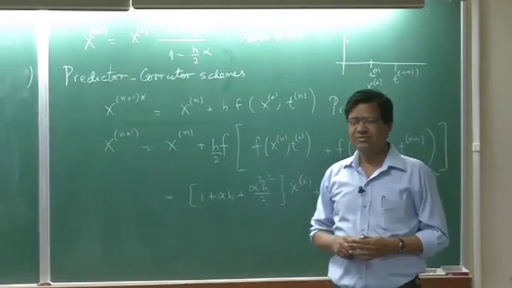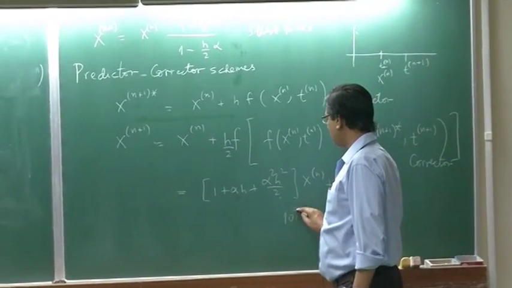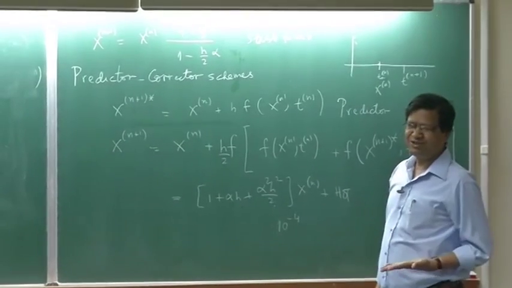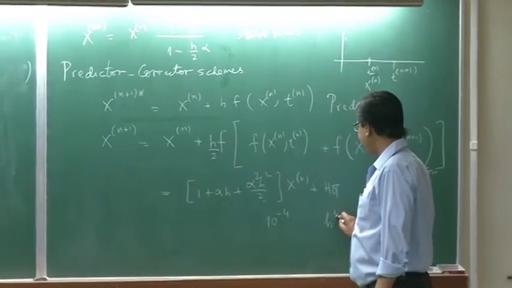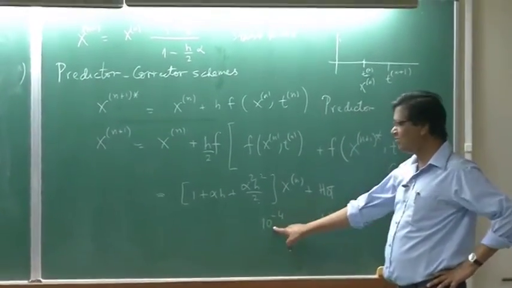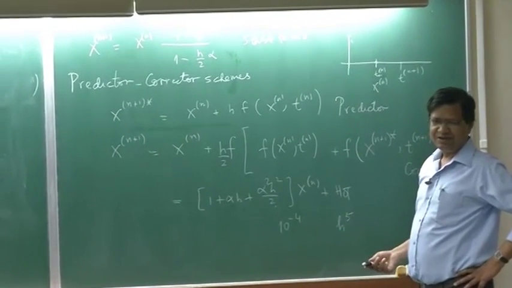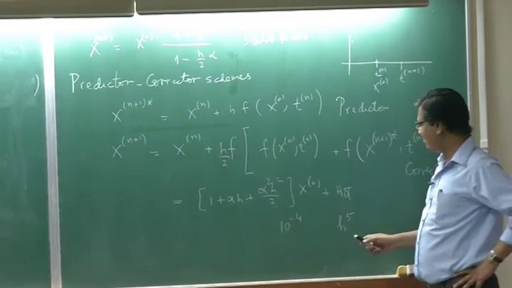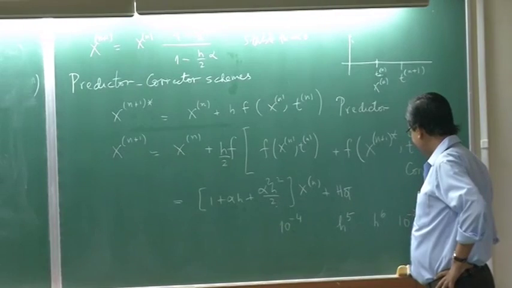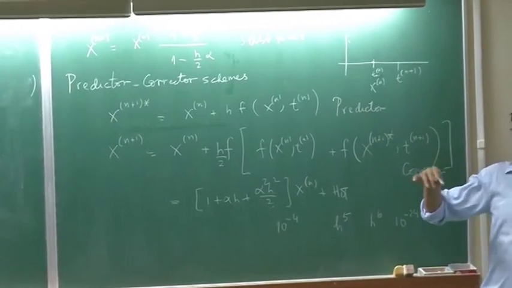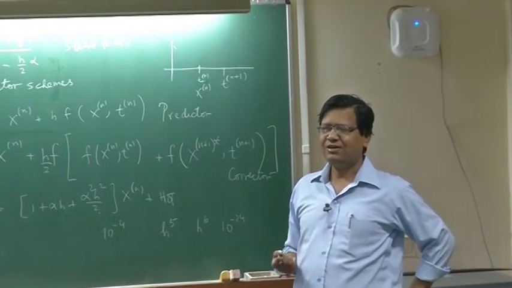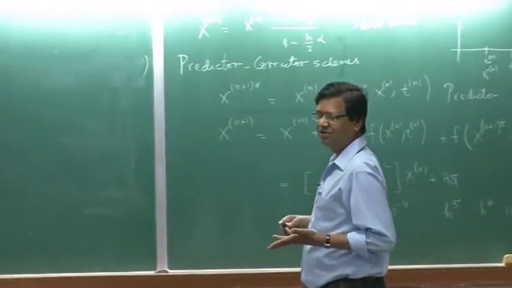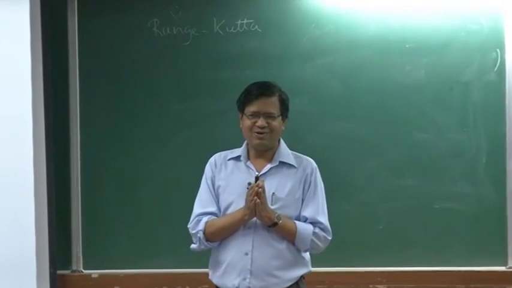You are supposed to take a small h, right? Let's say h is 10 to the power minus 4. So it's good up to 4 significant digits. Now if I use a fifth order scheme, it will be accurate to h^5. So what is the accuracy according to this scheme? 10 to the power minus 20. Now should I go for sixth order? The problem is that this number will be 10 to the power minus 24. So my last 6-7 digits will be comparable to the random numbers, the round-off errors. I can only represent with double precision up to 15 or 16 digits. Anything beyond 16 digits is not reliable.